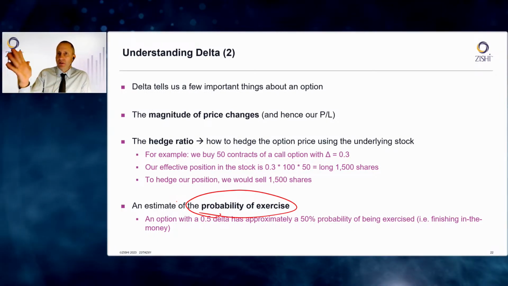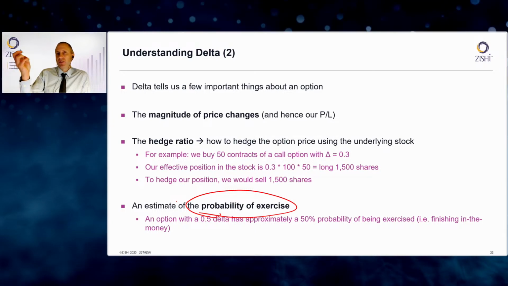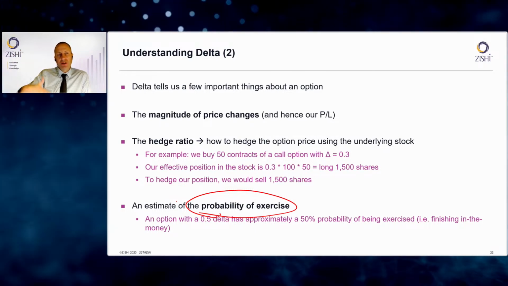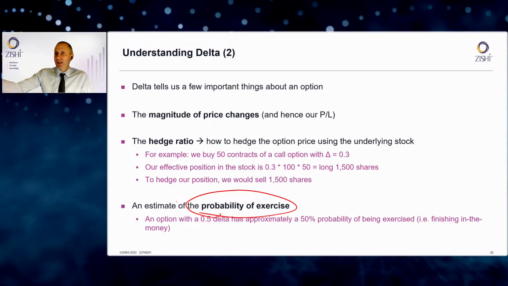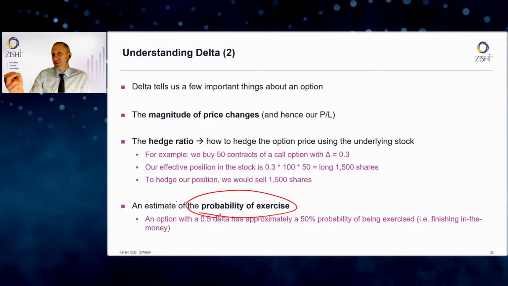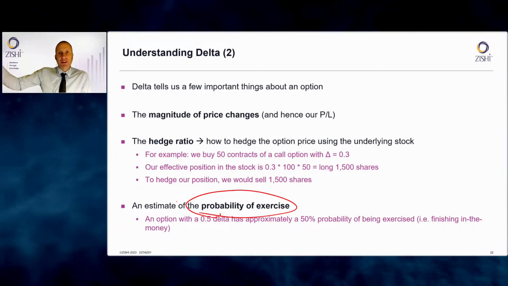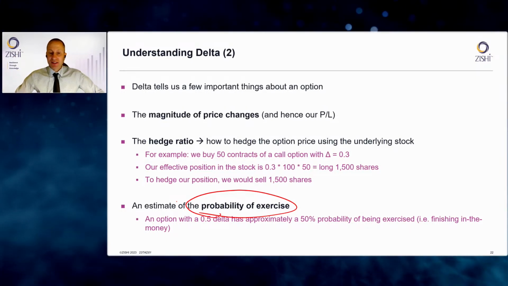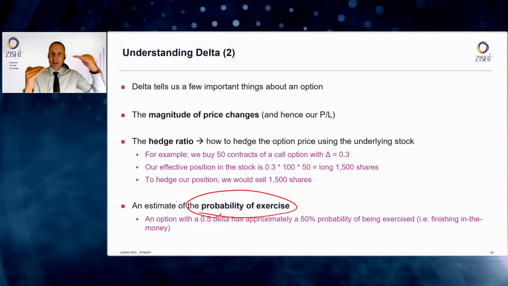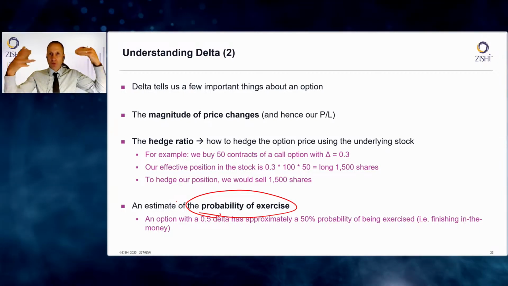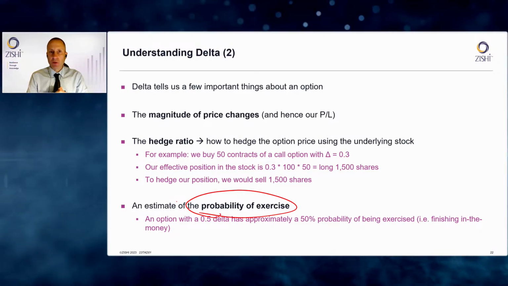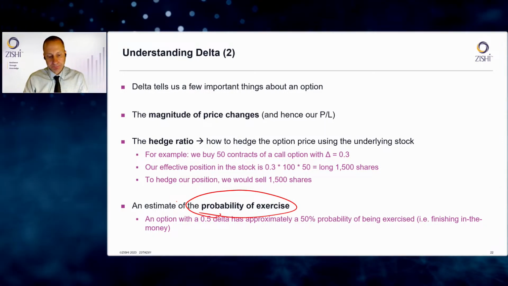You can look at those option deltas and you can think, do I agree with that probability estimate? If I'm looking at a 30 delta call on Aramco, do I really think that the probability of finishing above that strike is 30%? Or do I think it's higher than that? Or do I think it's lower than that? And so you can then layer on your real world probability on top of this mathematical outcome and decide if you want to buy that option or not.